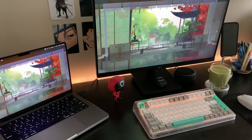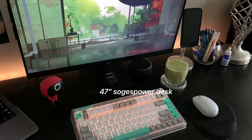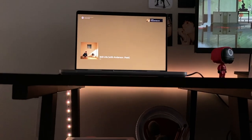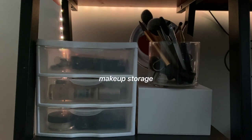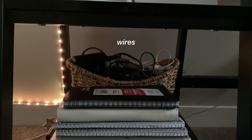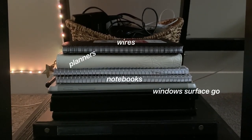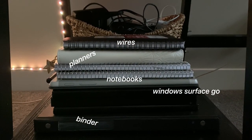Starting off with my desk, it is a 47-inch desk I got off of Amazon. On the left side, there's two shelves. On the first shelf, I store my makeup, and on the second shelf, I store miscellaneous wires, my old Windows Surface Go, and some random planners, notebooks, and a binder I use for school.